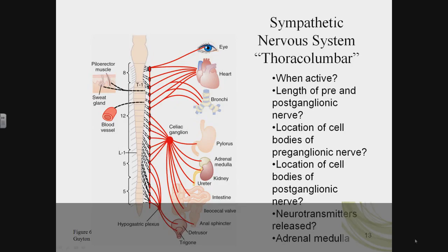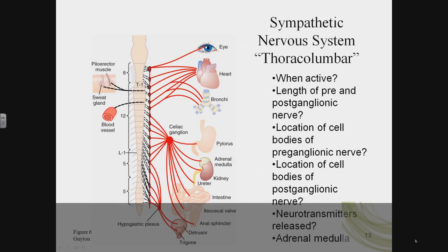The adrenal medulla itself is targeted by a preganglionic fiber. The picture here is erroneous. It's wrong. A preganglionic dashed line should go all the way to the adrenal medulla, and then the adrenal medulla should be colored red. The adrenal medulla is actually modified postganglionic neurons. The chromaffin cells there release epinephrine, but not as a neurotransmitter, as a hormone, into the bloodstream. Careful on this one, it will sneak up on you on the exam.